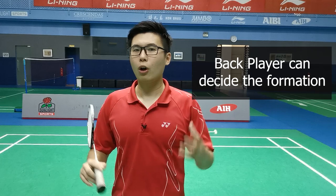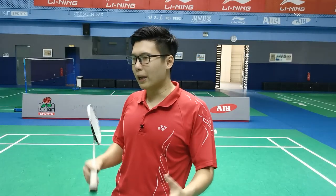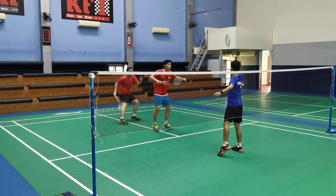Similarly, when you point back, that is when we have our own discretion, whether we want to do a lob, a smash, a drop, and then react accordingly. Take note, the person that's pointing will not be indicating what shot you should hit, because in reality, the back person will decide if they want to attack or they want to open up the game into a defensive play. Alright, so this is roughly how it will pan out. As you can see right now, we're doing the footwork.